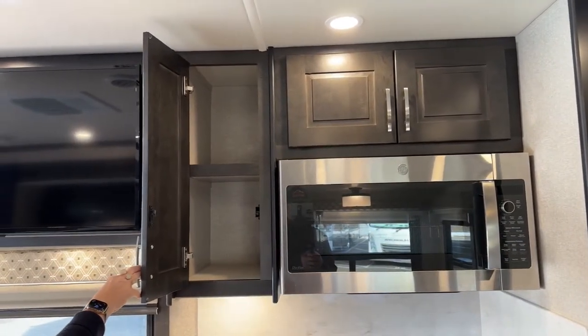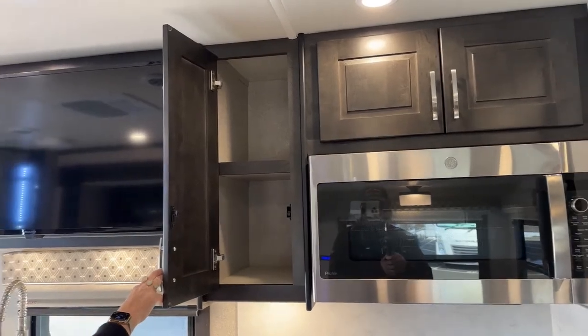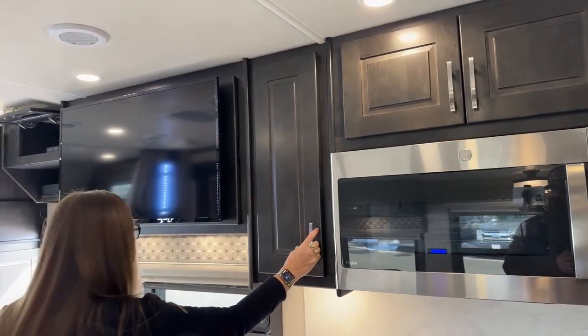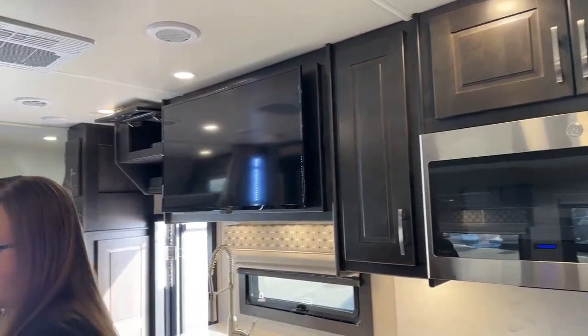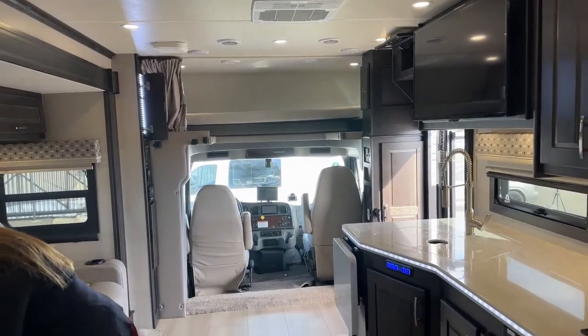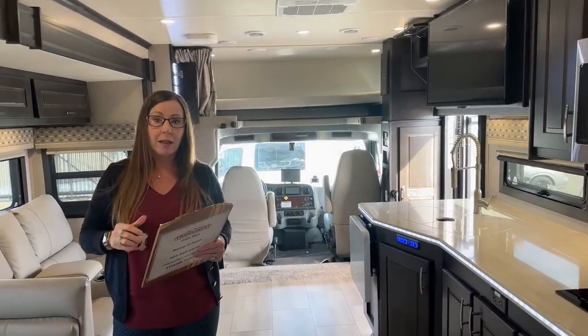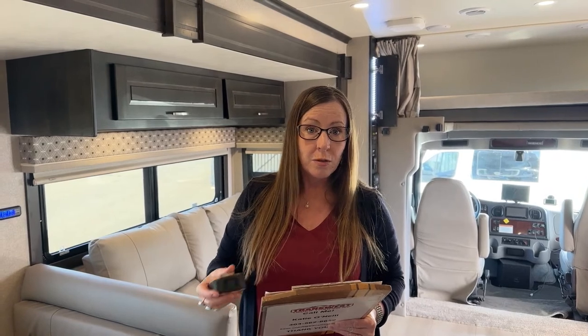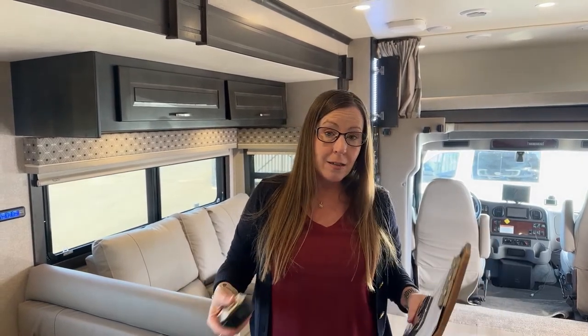So for those of you that are out there in the Super C market and you're looking for a really nice, affordable product, you should definitely give me a call. This is a really great Super C. And if you want to write down the stock number so that you can reference it later, the stock number is 5U230055. So again, 5U230055. This RV is available.